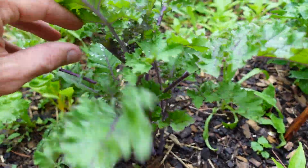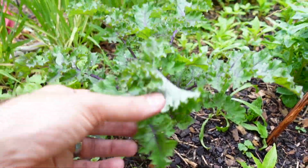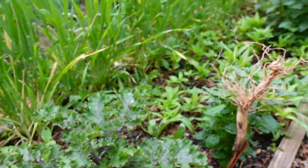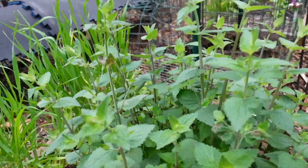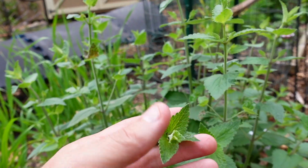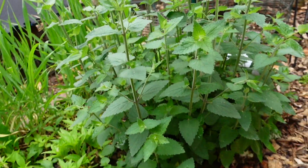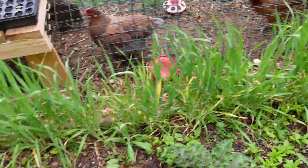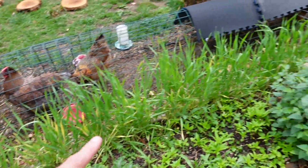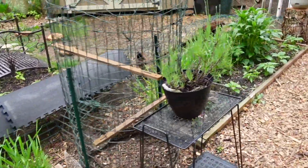This was an ornamental kale that we put in the fall, and it came back. So this bed is kind of a hodgepodge. This is a really pretty hummingbird mint. This is the Texas hummingbird mint. Also perennial, it came back this year. That has some really nice pink flowers. And this whole wall in the back here is all black hulless barley. So it goes all along here and then onto this bed.